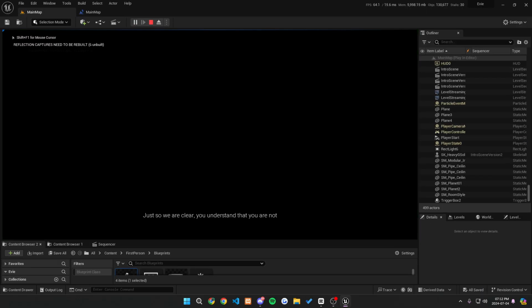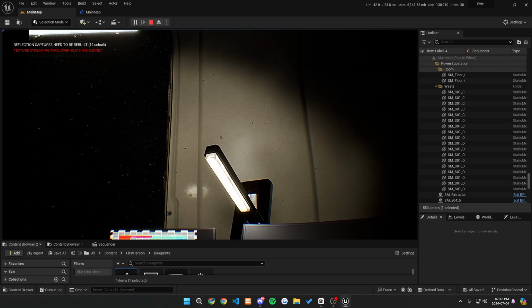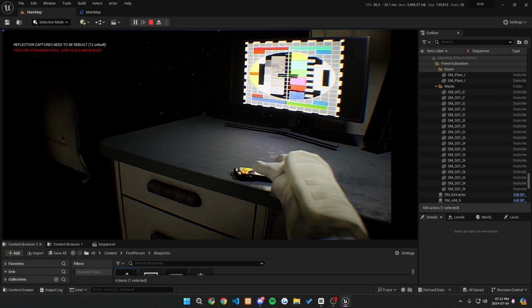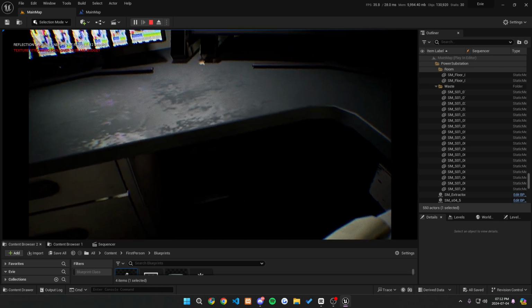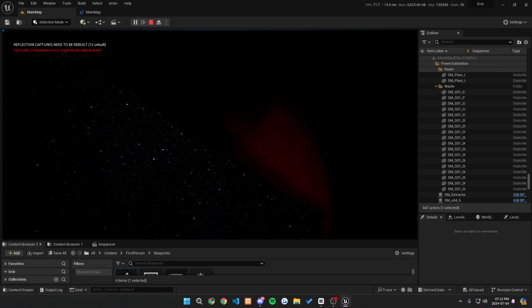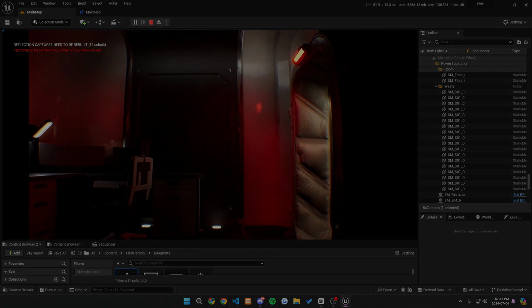Just so we are clear, you understand that you are not permitted to tell any persons about this besides the crew you're on board with, correct? Correct. You also understand that all of this must be recorded in case something unforeseen takes place, correct? Correct. Just tell me when we're getting started. Danger. Emergency power generator activated. Danger.